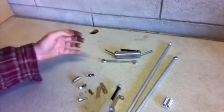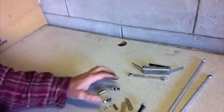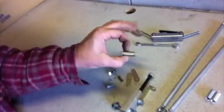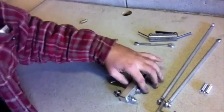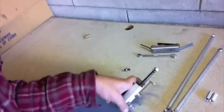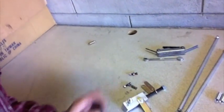We're going to start with the linkage here. We need to do some modifications to the linkage before we start our build and install these things. These are basically the linkage pieces that come in our package: the link arms, the pivot point, and a couple of little pieces to hold them all together. First thing we're going to do is get rid of the gold spring — we don't really need this piece to start with, so we're going to remove that and set it aside.